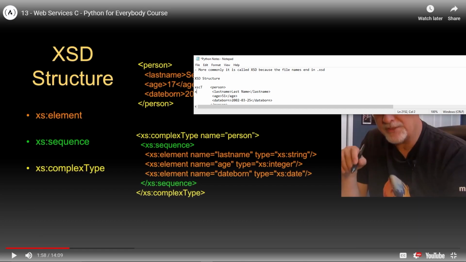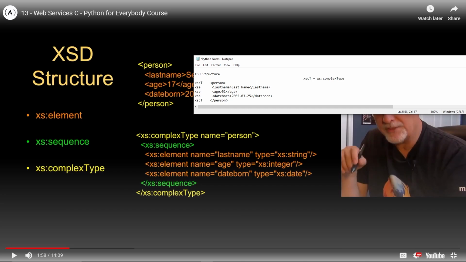And then we've got XSE, XSE, XSE, then XSCT. Okay. And then we'll put over here XSCT equals XS complex type.